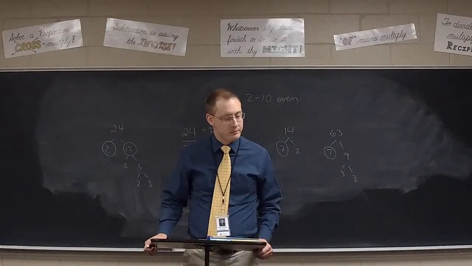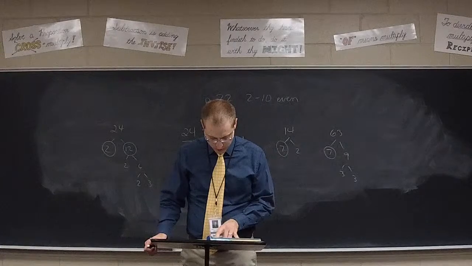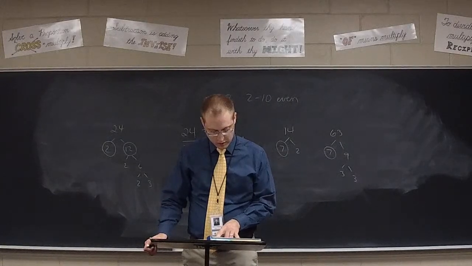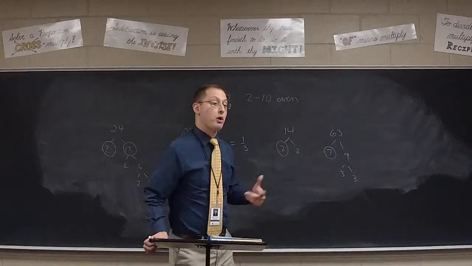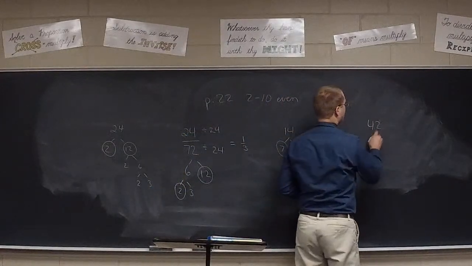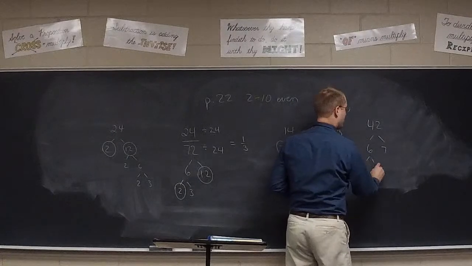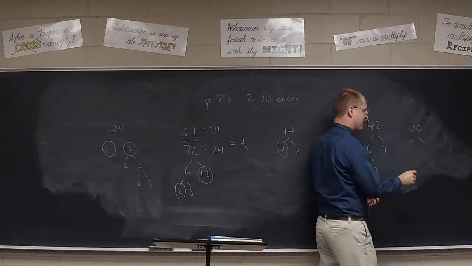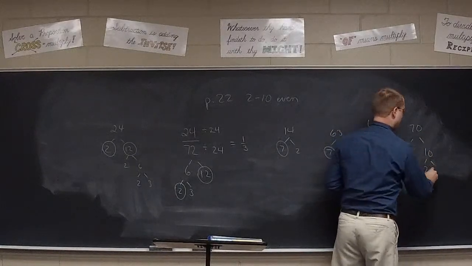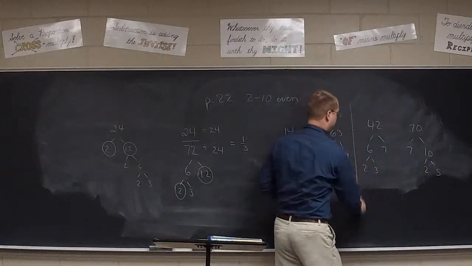Yes, ma'am. The number 4, what? I didn't know what numbers, I only factored out 42 and 70 because I didn't know the 112. Oh, for the 112? Yeah. So for 42, I'm assuming you said 6 and 7, then went 2 and 3, right? So there's your factors. And then for 70, you said 7 and 10, which gave you a 2 and a 5. So that's pretty straightforward there.